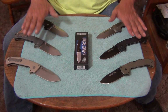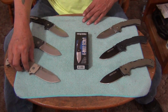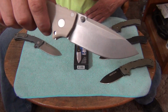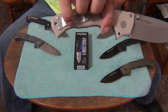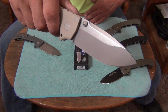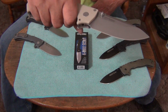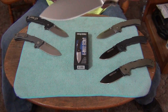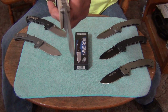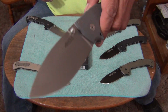As you can see, I got all my Cold Steel 4-Maxes. This is the original American-made 4-Max with the 20CV blade, titanium liners, G10 handle scales. This was Andrew Demko's blade that he made when he was still with Cold Steel. A copy of his custom 4-Max, because Andrew Demko makes 4-Maxes and 5-Maxes. This is the 4-Max. It's supposed to be the ultimate 4-inch folder. That's what Andrew Demko was trying to accomplish when he made this. That's my American version.